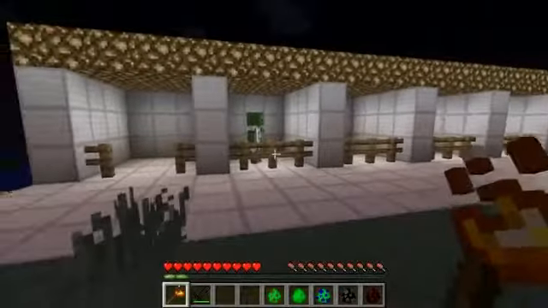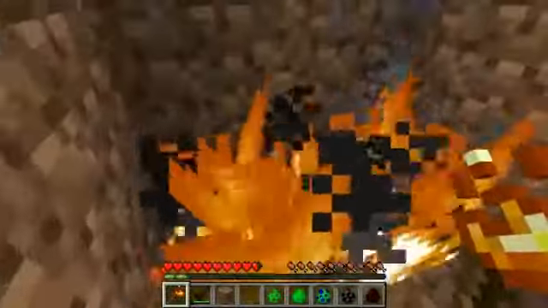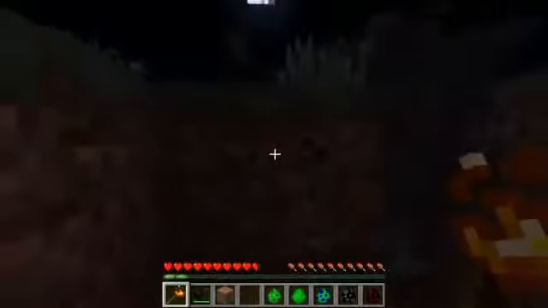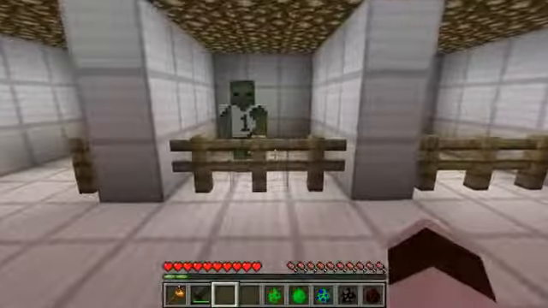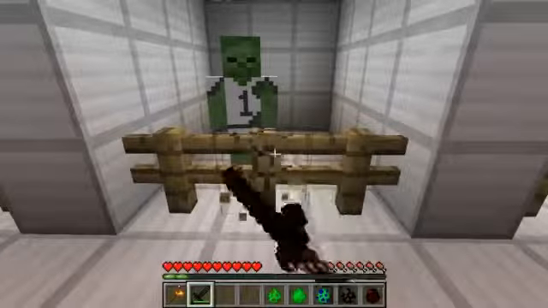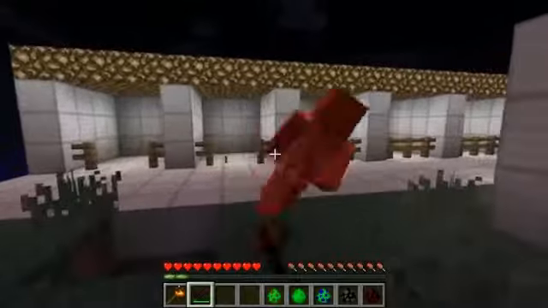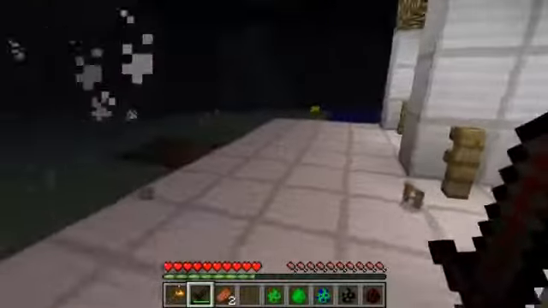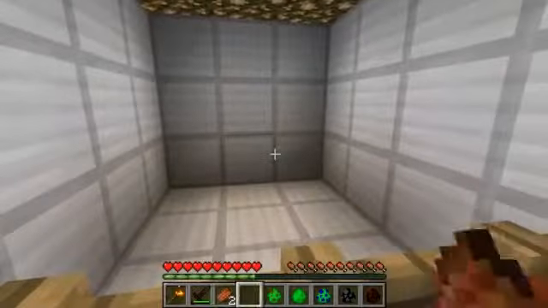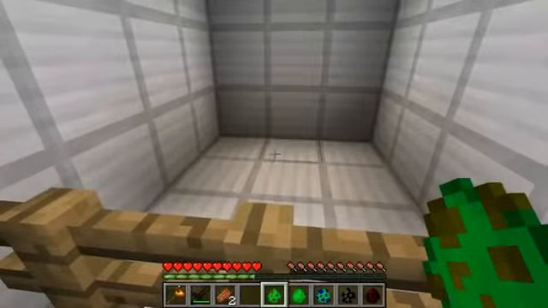So let's see if we can... Oh, hey! What the deuce? Now I'm stuck down here. We should actually get a pick on here so I can destroy this, but let's see if I can just destroy that. There we go. Oh yeah, he's fast. But he's very weak. You see that? He may be fast, he's actually not that fast. I've seen faster. The mod maker could definitely improve the speed of that one.